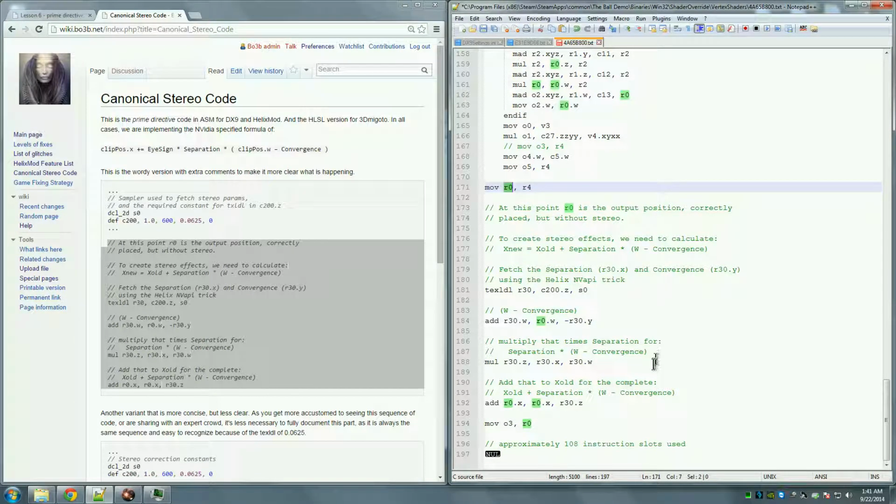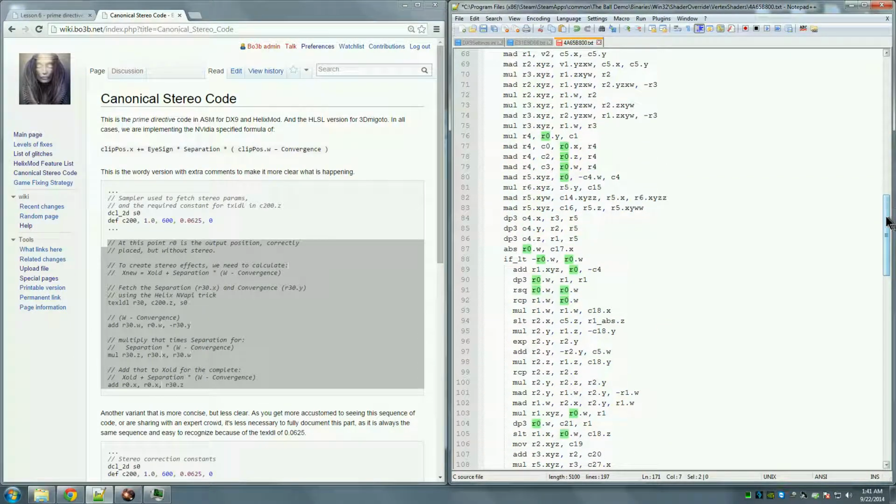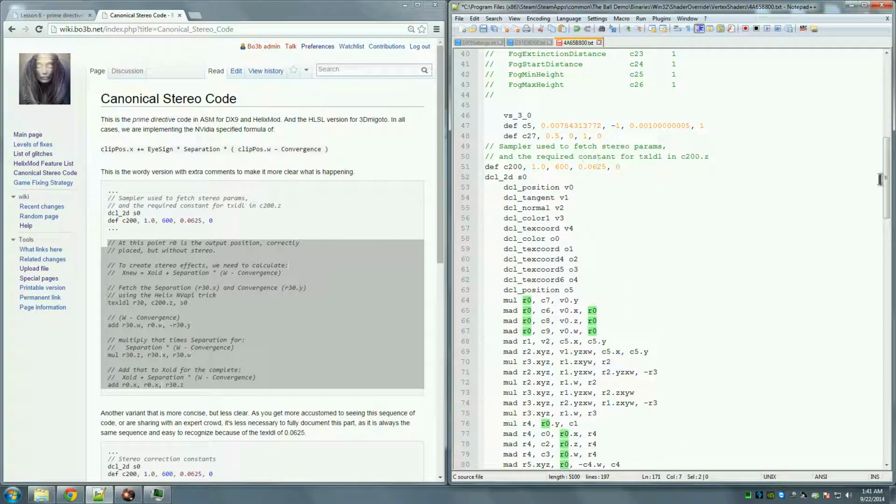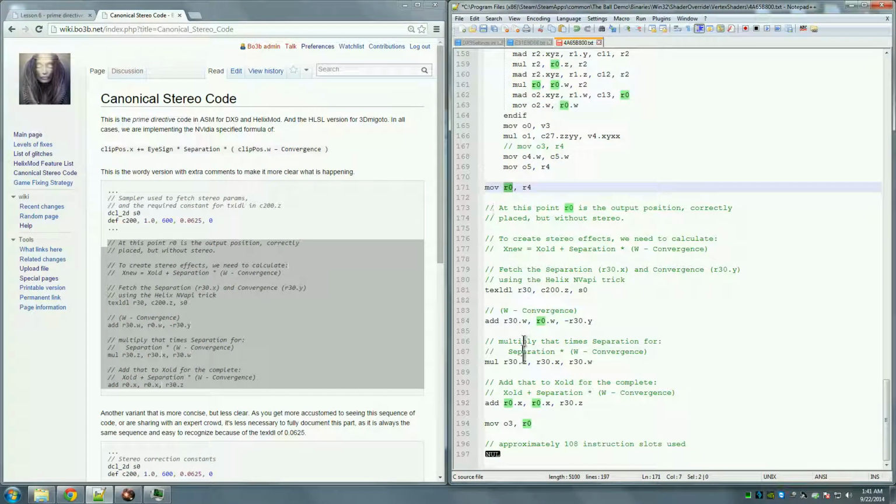Okay, so that's basically all you do as far as doing an effect. That's the actual mechanics of doing it: pasting in the sampler and the constants at the top in the declaration section, then pasting in the code that does the fix and making it line up with whatever the output is supposed to be. So it's not more complicated than that. Those are the actual mechanics of doing the fix.